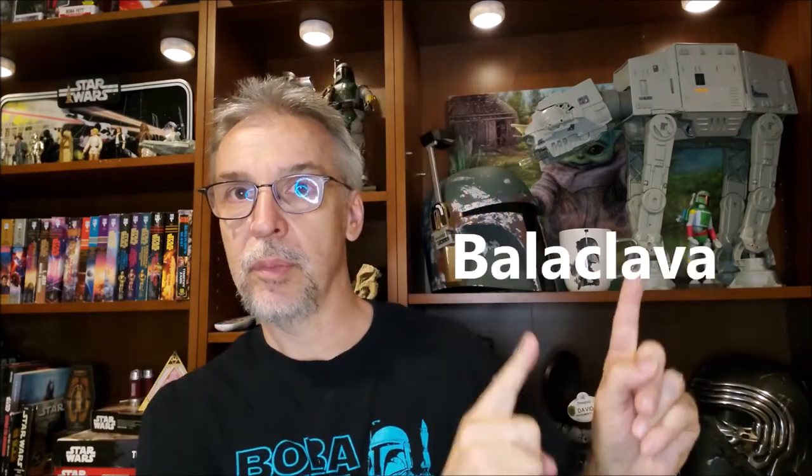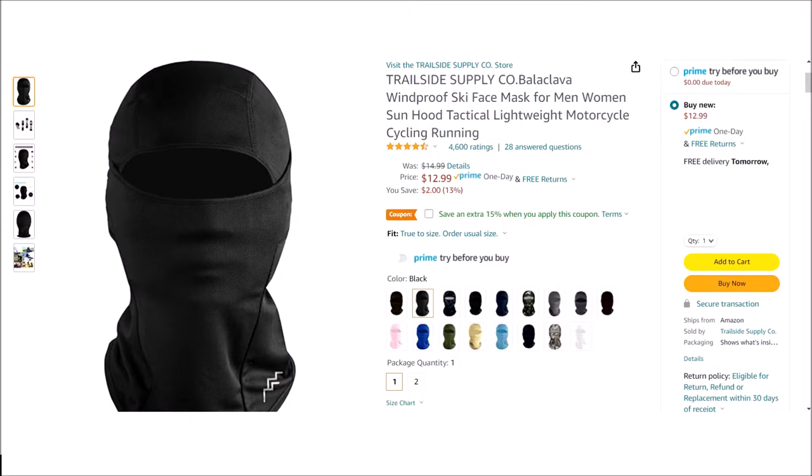The first, the balaclava, is just like a ski hood. You can just Google search that word, or search on Amazon, and something will pop up, and you just make sure you get the right color. If you're going to be Boba Fett, then obviously you're going to go towards something a little bit more light gray, and if you're going to be Kylo Ren or Darth Vader, you're going to get something that's black. Mine is just really nondescript. It was probably the cheapest one I could get on Amazon, and I've got to take my glasses off. It's hard for me to even wear my glasses with it because your ears are covered.